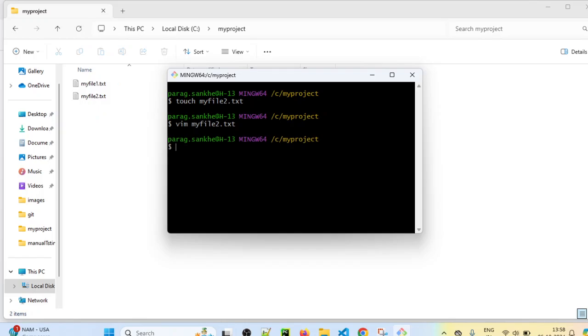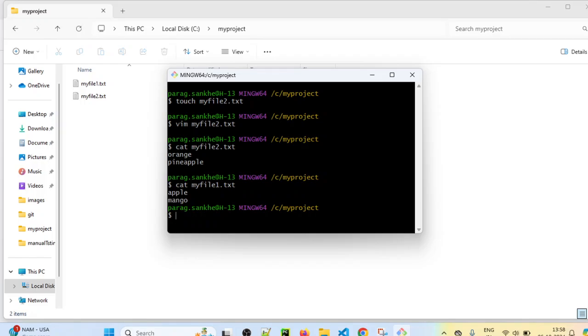If you want to see the content of that file, you can simply use the cat command. Cat myfile2.txt. So myfile2.txt contains orange and pineapple, and myfile1.txt contains apple and mango.